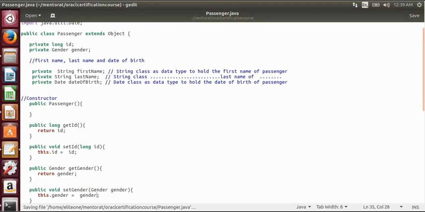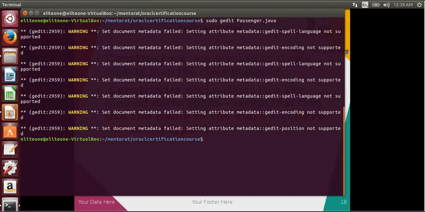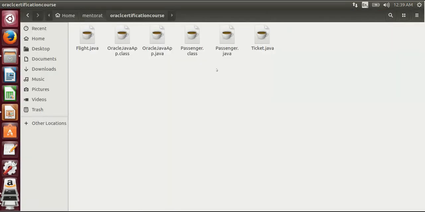I will save and we will try to compile. But before, look here, we have just the passenger class. When I compile the passenger class, right now I created a new enum, and I told you that the enum must be saved in Gender.java. I don't make it public.